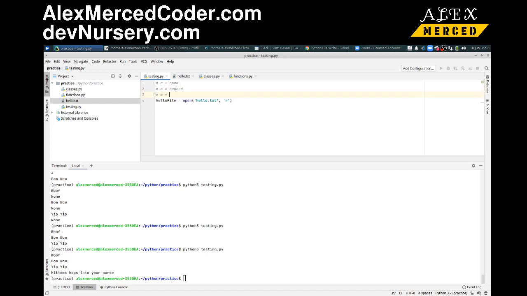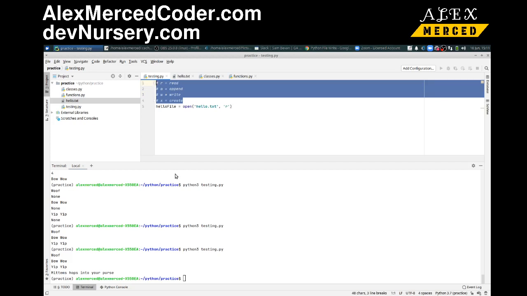W will write to the file, but it'll erase everything that's currently in there. And then I think it's C for create, if we wanted to create a file. Is that C or X? Let me just double check. X is create, yes, that's what I thought. Okay, X is for create. So there's your legend.